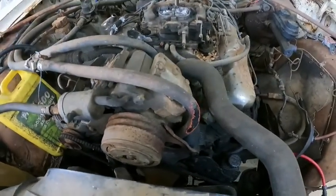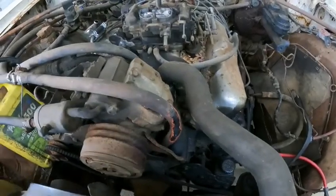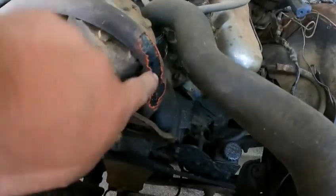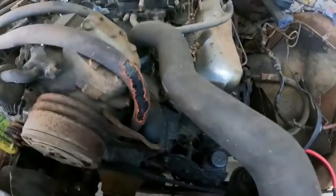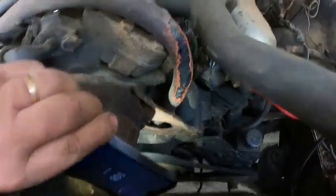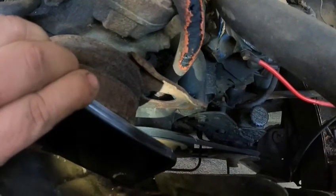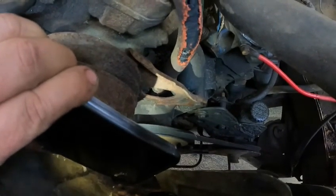All right, guys, we got the oil changed, all of that taken care of, the new Wix filter put in, new Rotella T4 oil. Now we're gonna move on to this heater core hose that the mice have absolutely just eaten to death. Not sure if you can see down in there, but the clamp is buried in behind the AC pulley or the AC bracket.